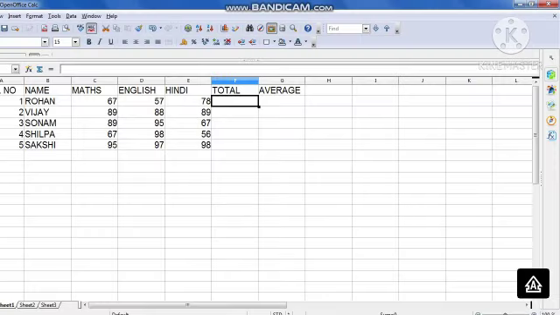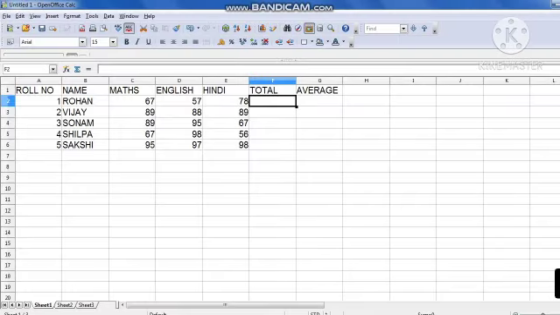Now let's learn practically. Now let's use the SUM function to calculate the sum of given data. Now enter the data as shown in the given figure. Now select the cell where you want to calculate the sum of values.